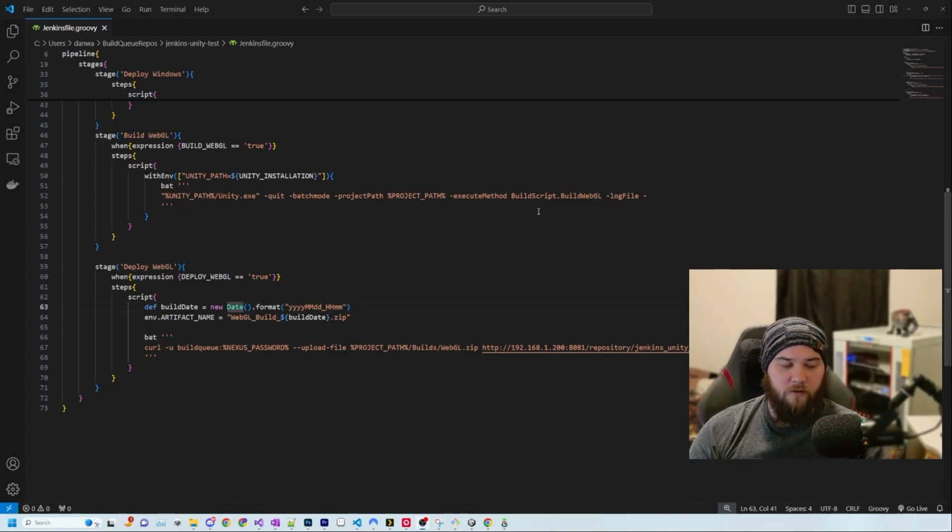Now that you guys are this deep into the course, I'm just going to assume that you know how to do certain things. So go ahead and push up your changes to the Jenkins file and the Unity side build script to your repository. And then I'll see you over on the Jenkins side. Go ahead and get logged in over there.